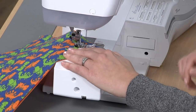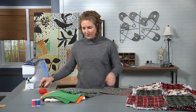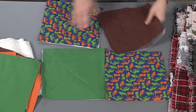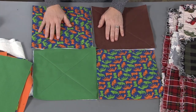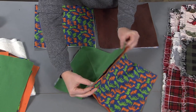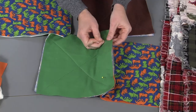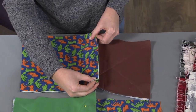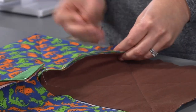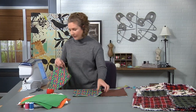Once you have all the squares complete, head back and begin your quilt layout. We're going to cut them apart and then put them back together. At this point you want to decide what your quilt design is going to be. We're going to do a simple little four-square here with different designs and patterns, and the reverse will be on the other side. You will want to assemble in rows and then put the rows together. To do that, sew the row together — pinch up the one-inch seam allowance and put a couple of pins to hold it in place. Make sure you pinch up the seam allowance going the same direction on all of your pieces. With a one-inch seam allowance, sew these squares together.